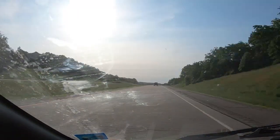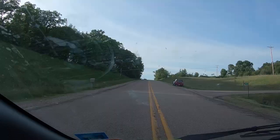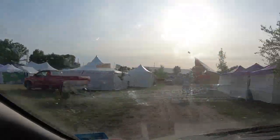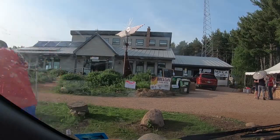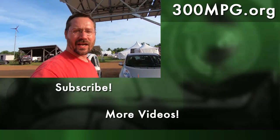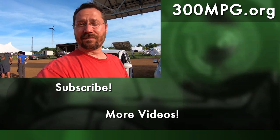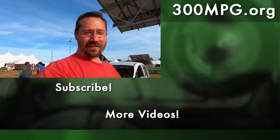We're now on our final leg to get to the Energy Fair. It's official — I made it! The sun's still shining, got the car plugged in, and there's a huge solar carport that's just been installed, along with some Clipper Creek charging stations which I helped install last year right before the Energy Fair. So I'm all psyched up — I'm going to start unloading, find some dinner, and kick off this great weekend at the Energy Fair.